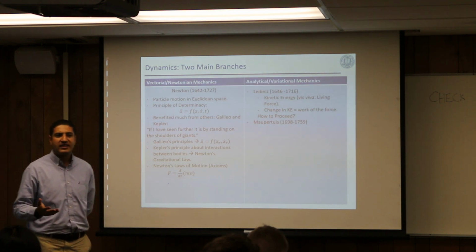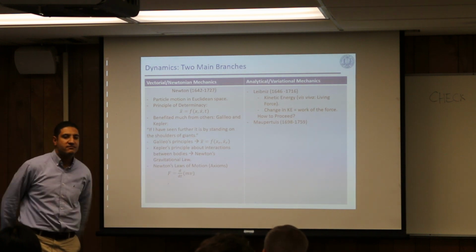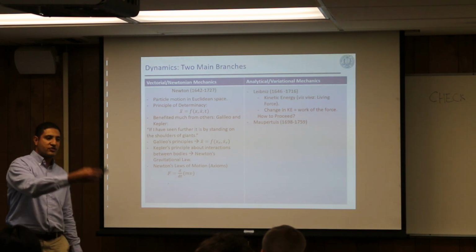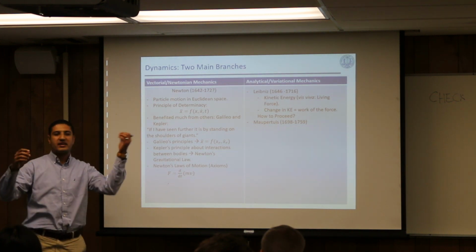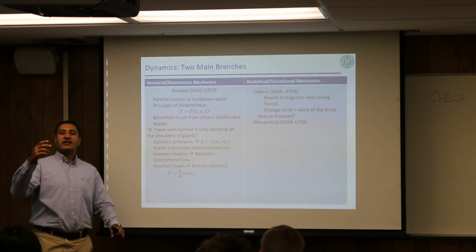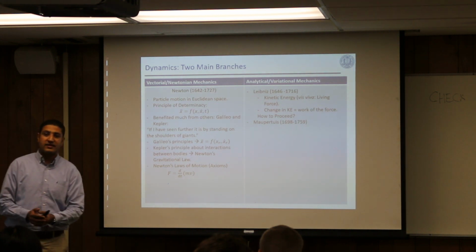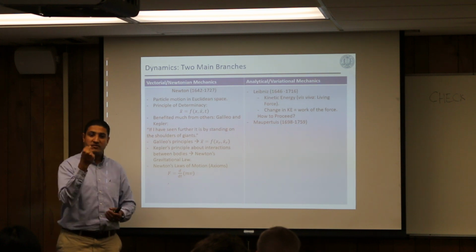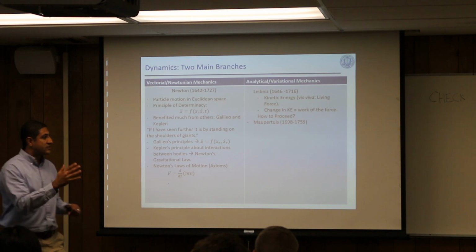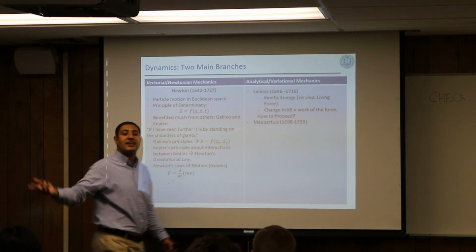Because if we know it, then we're done. Why? Because we're going to gather, we have about 40 people here. We're going to sit and say, okay, we want to study the trajectory of this guy. Well, everybody is going to assume a trajectory. This thing, that thing, this thing, okay? And everybody is going to compute this magic quantity along his trajectory, her trajectory. We're going to gather them and see the one with the minimum of that quantity. And this would be the right trajectory, right? So it turns the dynamics problem into an optimization problem.